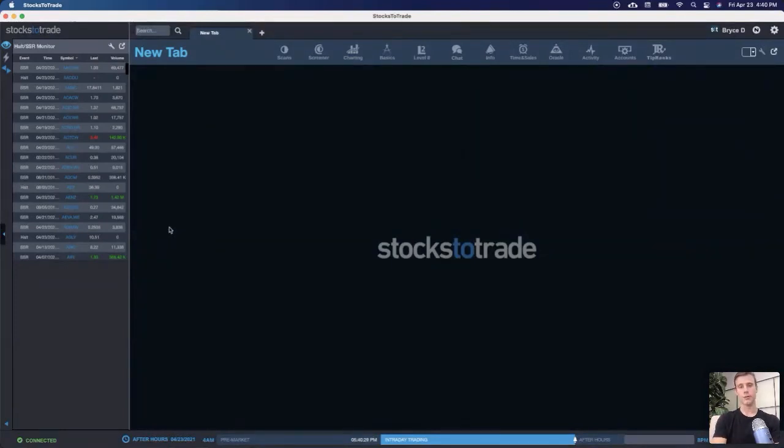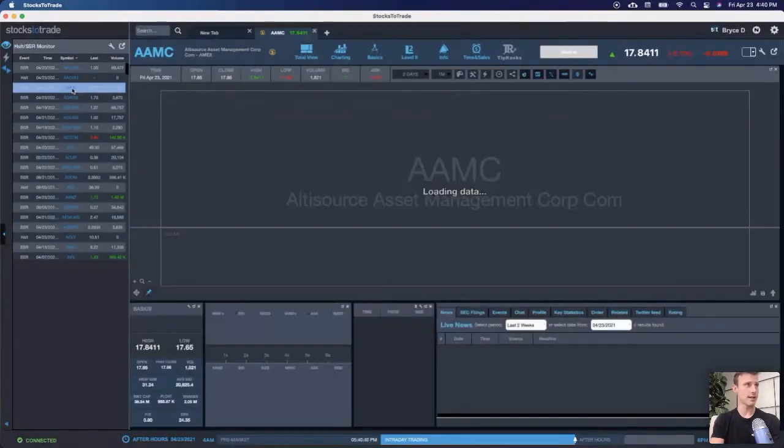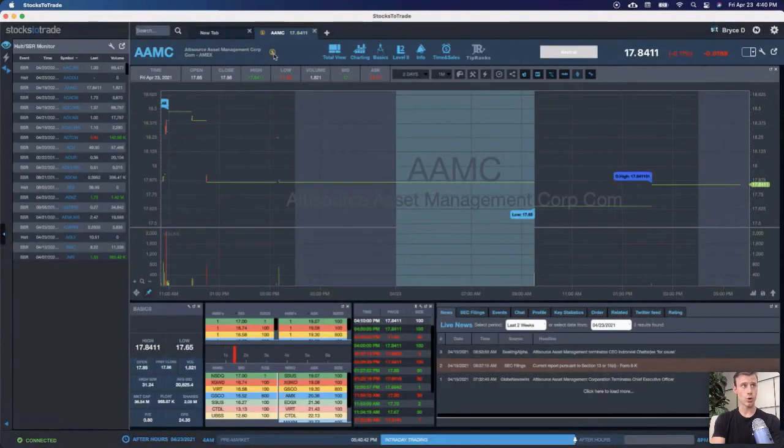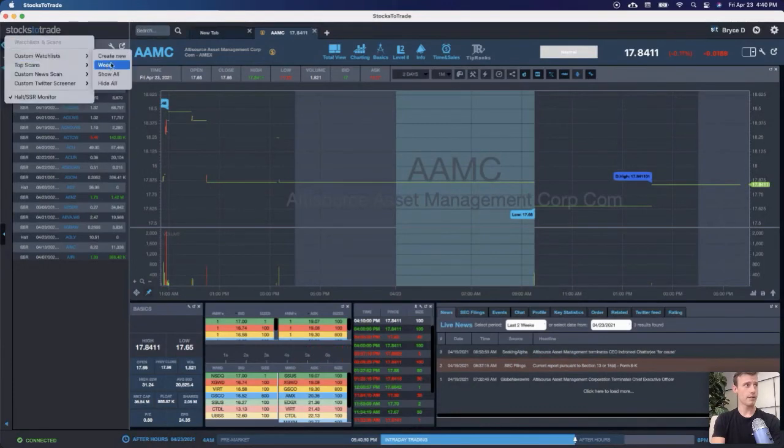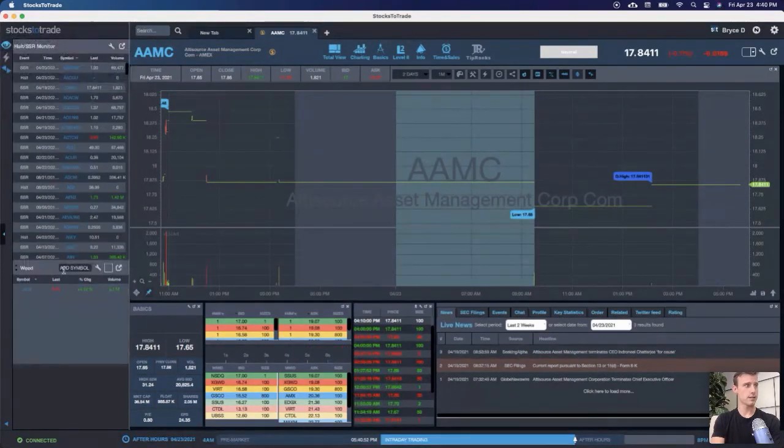Unless that stock once again starts tumbling in the day, it could get put under SSR again. So something I will point out on StocksToTrade, we're going to open up one of these stocks that have SSR. You're going to see this gold little S next to the ticker symbol up here and right here. Let me open up that watch list. So this was AA. Let's add this to that watch list.